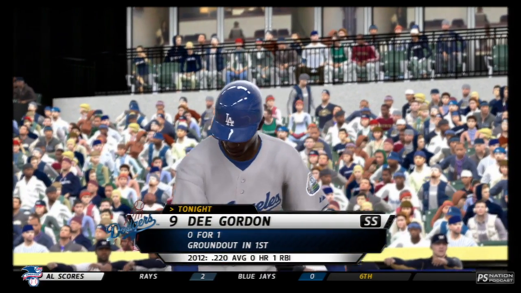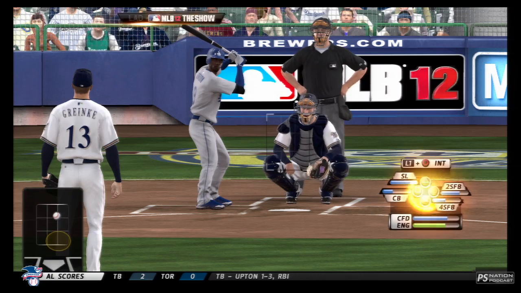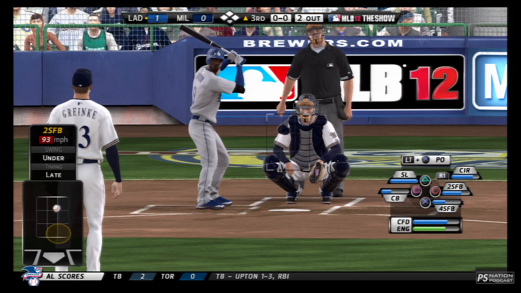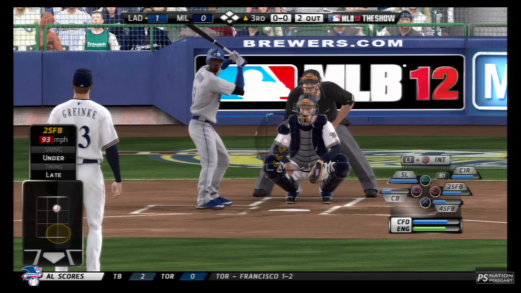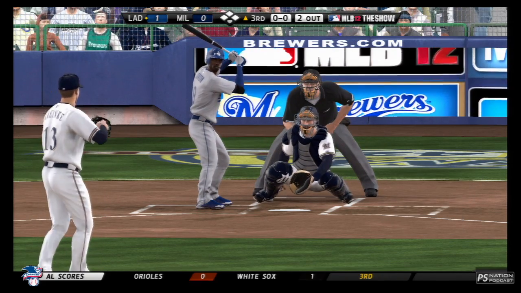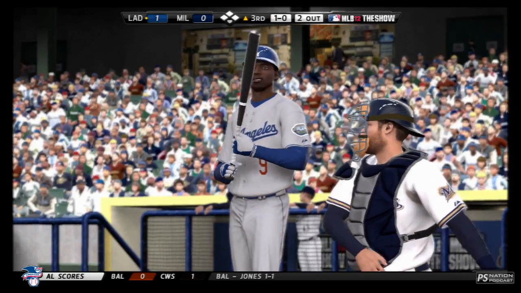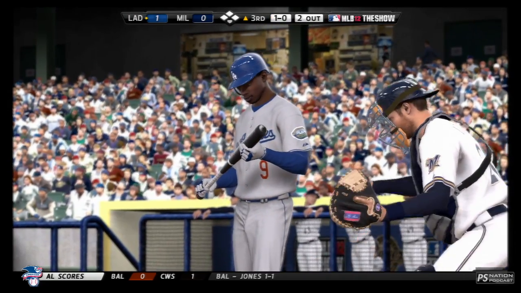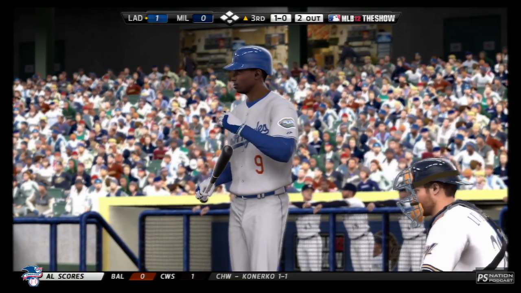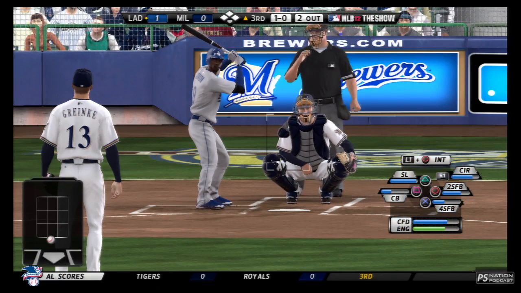D. Gordon will get a second shot now. He grounded out to start the ball game. Curveball just misses, apparently, 1-0. And this is a guy with some speed out of that left-handed batter's box, so infielders will have to be quick with their throws on a ground ball.